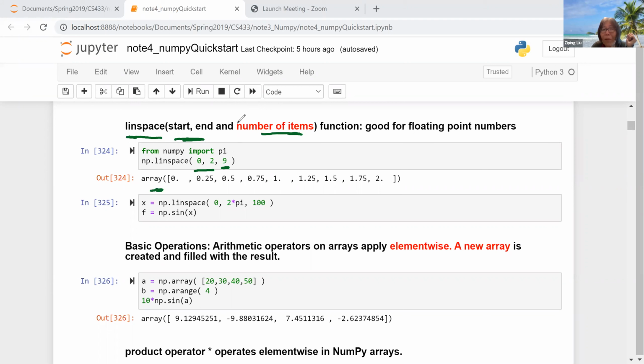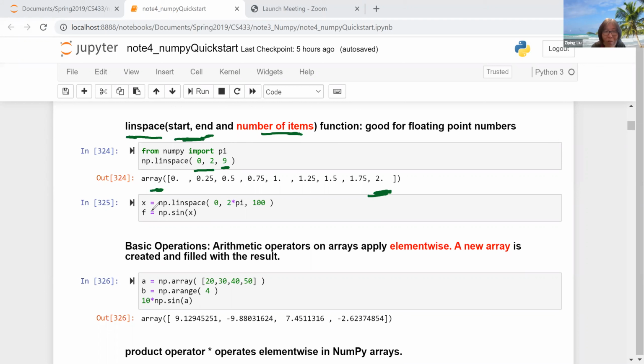Then in this case, you can specify the starting and the ending values and the number of items. It's also going to be an array. In this case, the end is included. If you take a close look here, it's included. That is what this example shows. Nice. It can also be used to create an array. So we have learned a couple of ways to create an array.